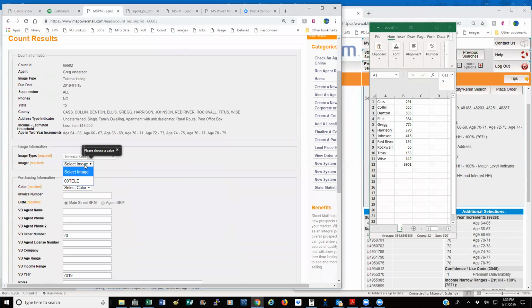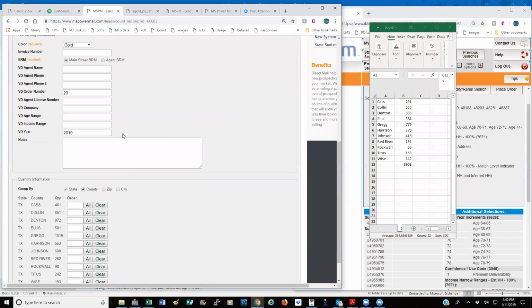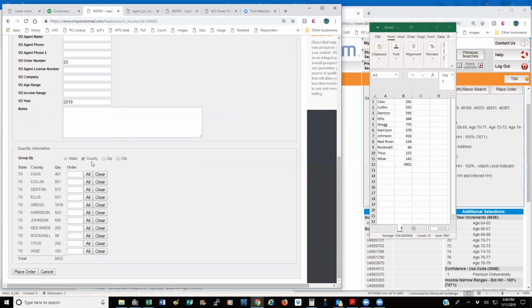The only images that are going to pop up here are the ones that are associated with that. If I'd run this for S&P, the only options would have been S&P cards. And right here with the invoice number, that is where the data won't pull if there's not an invoice number. That's a way of keeping people from putting in orders that aren't paid for.